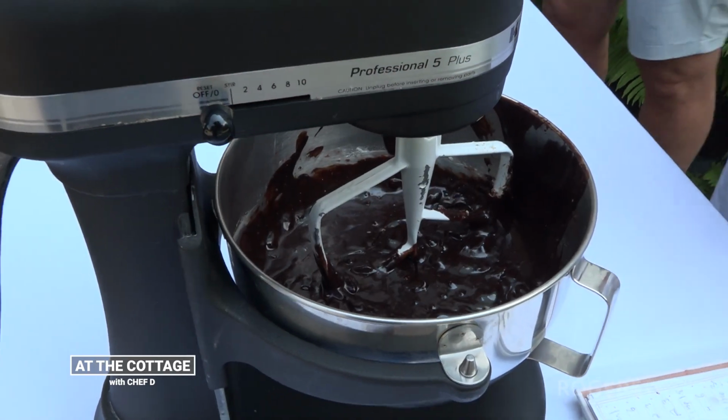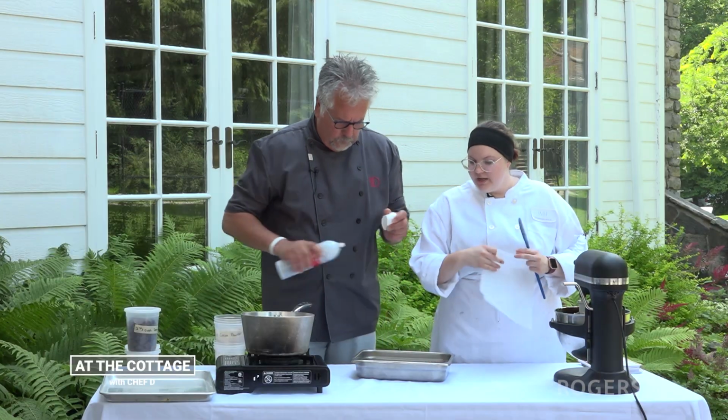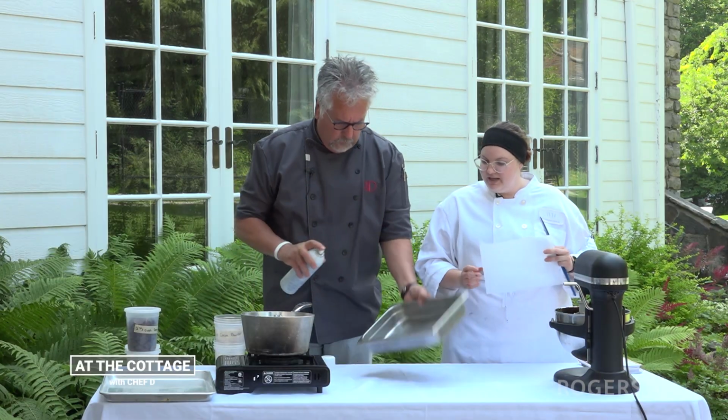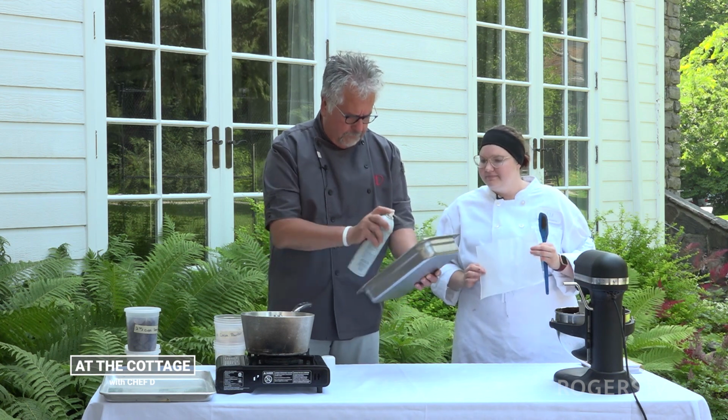Do I have to add anything else into this? No, but we can grease our pan. Do you want it greased with the parchment paper on it? We'll actually grease the pan first and then put the parchment paper down. This will just make it a lot easier to get the brownie out when we're done.